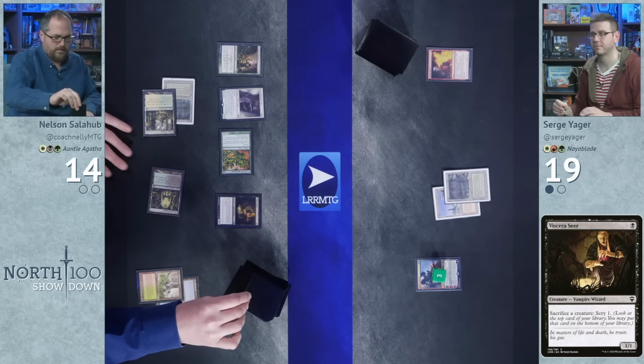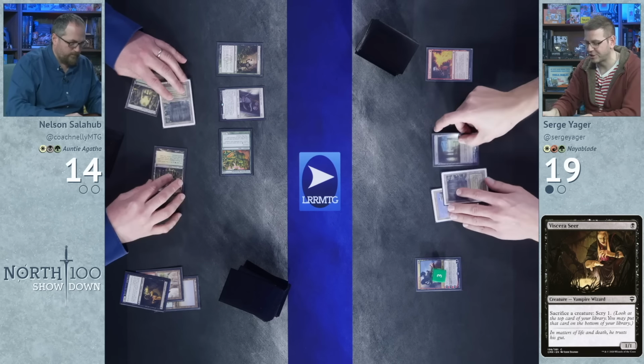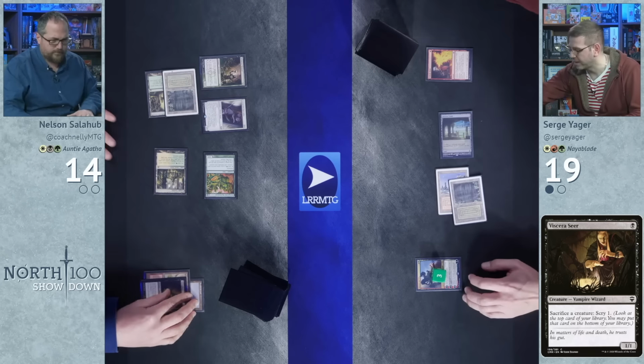You're fine. Yeah, on top. Okay. I'm going to play an Ancient Tomb. Great. 4 mana. Ow.